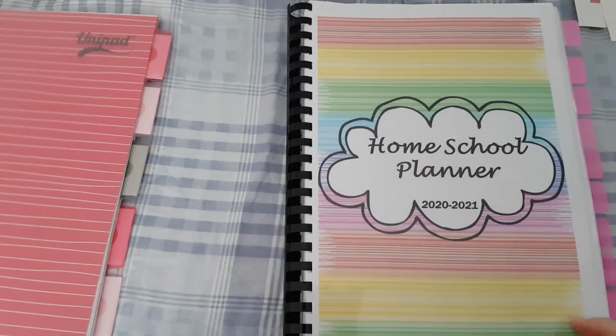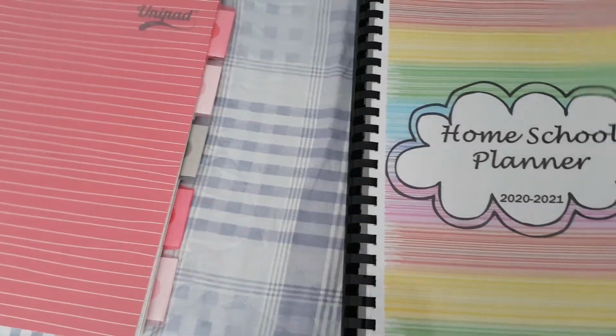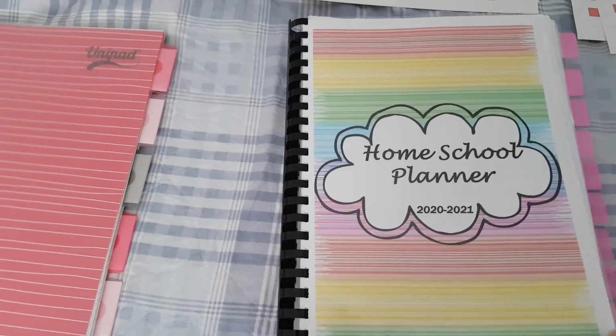I have got a colour version and a neutral version available. I'll leave the links below in case you're interested, but today I'm just showing you what's inside and how I'm going to set it up.